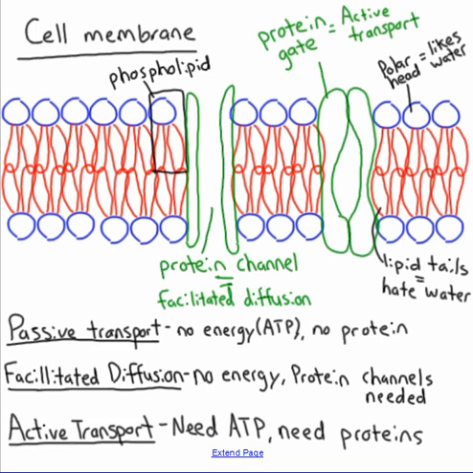Like I said, cell membrane, it gets its own slide. It's pretty important and it has a huge role in helping the structure and the function of the cell. So to bring it back, cell membrane, it's made up of phospholipids. So phospholipid right here, it's got a hydrophilic head, that means it likes water, and then it has hydrophobic tails.